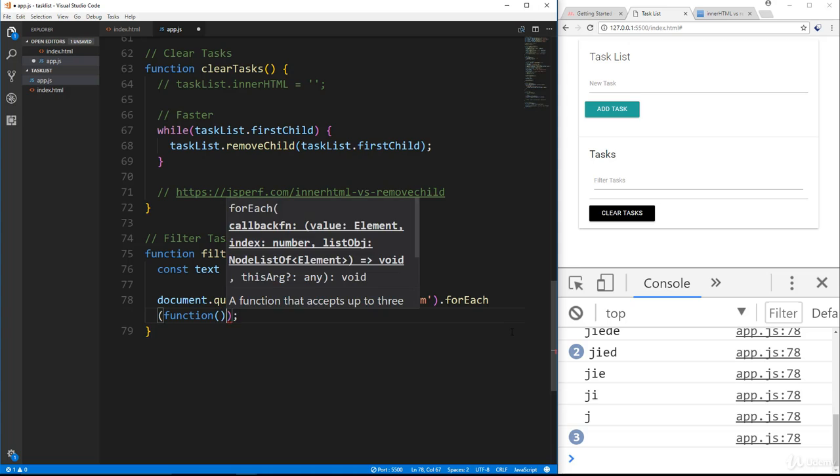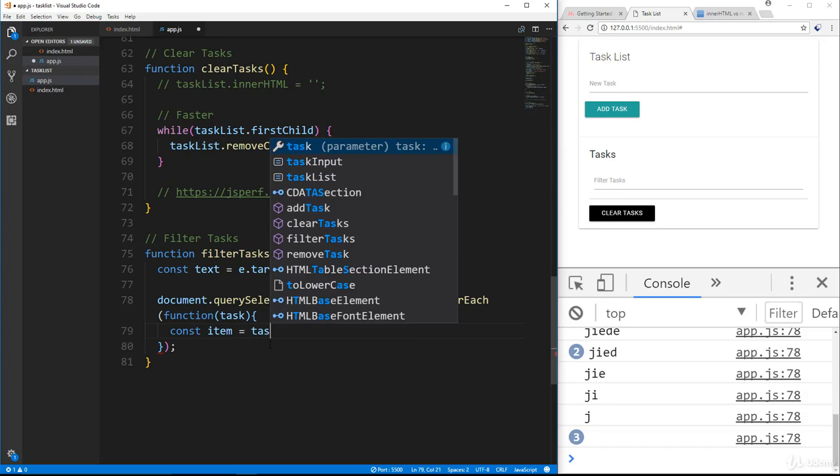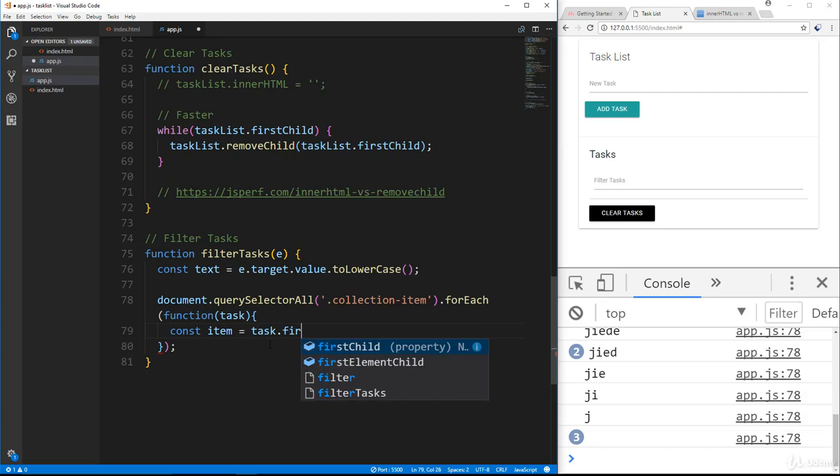So let's pass in a function here, and inside here we'll say task as our iterator, and then we're going to set a variable called item, set it to task.firstChild, and then we want the textContent of that first child.